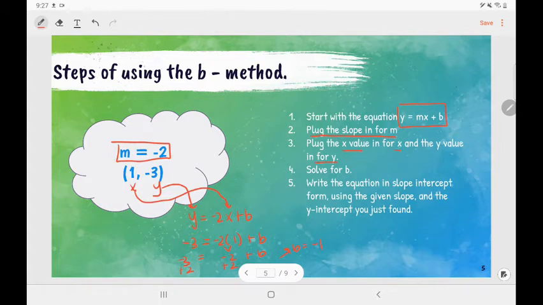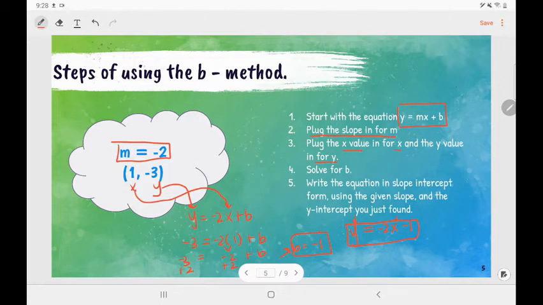Now, we're not done. We just figured out what the y-intercept is, but we want to be able to write a linear equation. So I'm going to go back to my equation and rewrite a y. Don't rewrite the -3 in there. Make sure it's y equals, and for this equation my slope is -2x. Notice that it's an x, not a number, and then my y-intercept, -1.